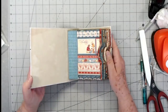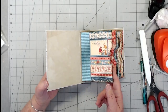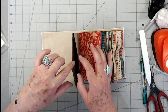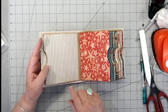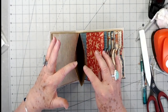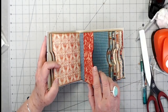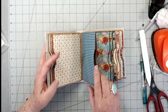All of our pages are in. Now I'll give you a little flip through. Now they're not completely dry down on the bottom, so I'm going to flip real easy. You got a little tuck right here in the very first page. And then you have your pocket up here. And then we'll probably put some more pockets through here. There is a large pocket down in there. And I'll put probably a little bit of paper right at the top just to cover that. You have a tuck right here. And then another pocket. I'll probably put more pockets here.